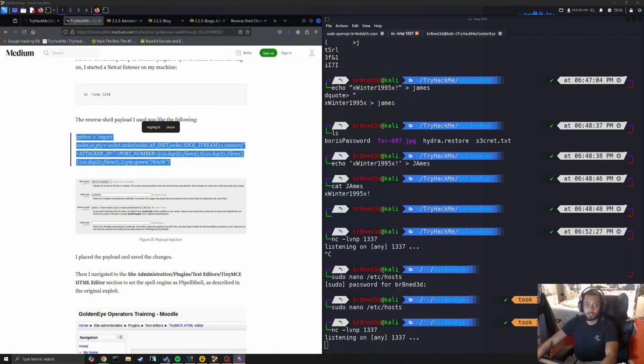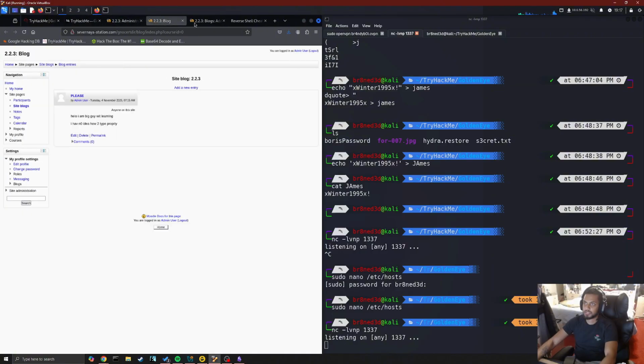That's literally the shell I was using anyway. 10.6.56.192. Oh my god, I see what the issue was. 1337. I left the less than symbol in. Okay, which one is it? Let's just use this one.